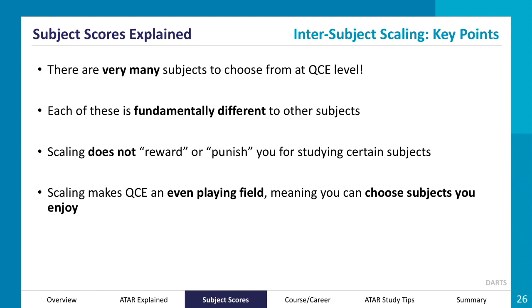And I say this as somebody who went through high school. I studied 6 subjects in year 12, 5 of them scaled down. And through year 12, when I was a student, I was really pent up with rage, thinking, oh, this is so unjust, so unfair. But now, on reflection, now that I've been through the system, I can understand and appreciate that it actually was really fair. And hopefully I'll be able to explain to you why that's the case.